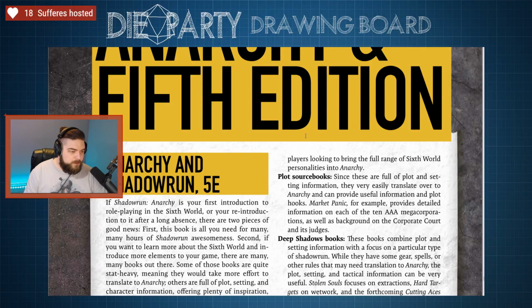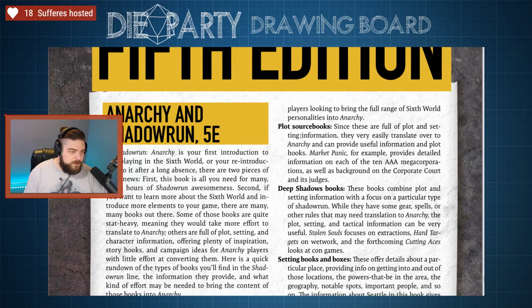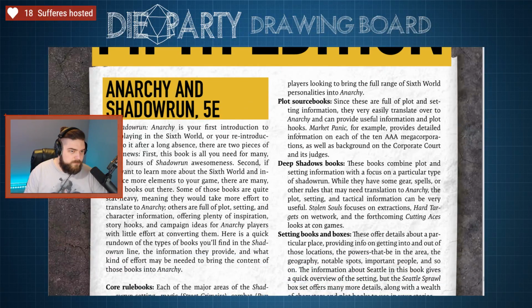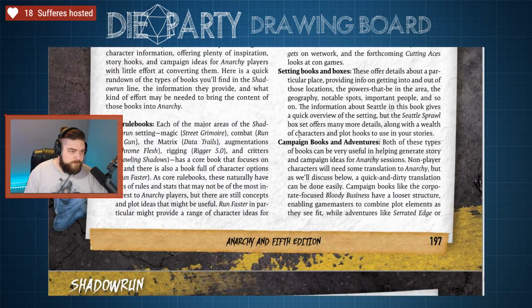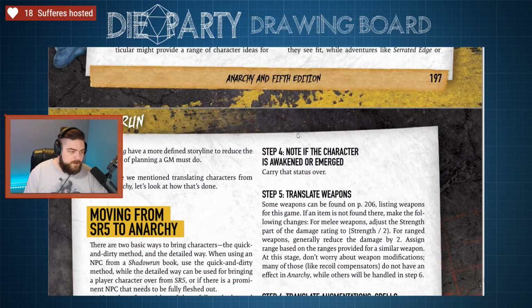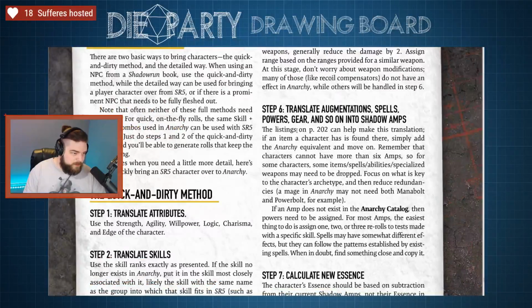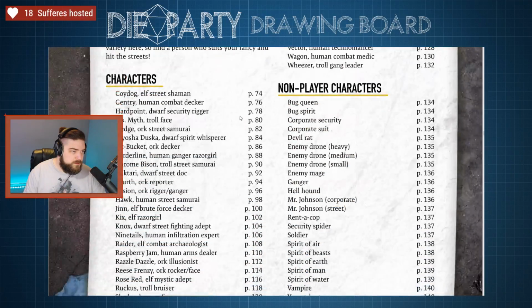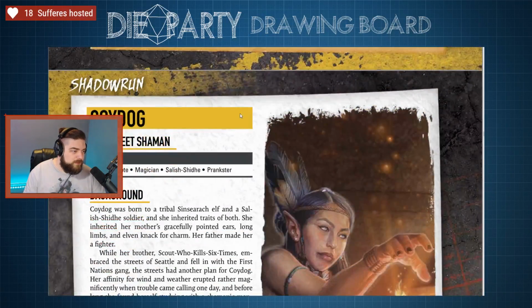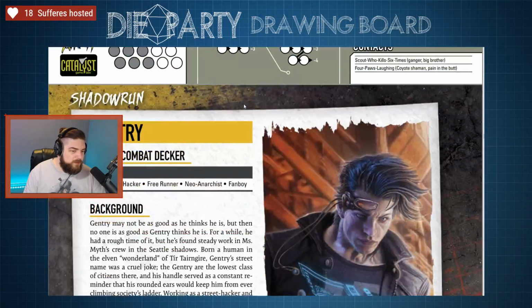This book is all you need for many, many hours of Shadowrun awesomeness. Okay. Okay, so that's like if you want to bring characters over, that's kind of cool. Okay, so they just have characters here that you just pick. How do we make characters though?